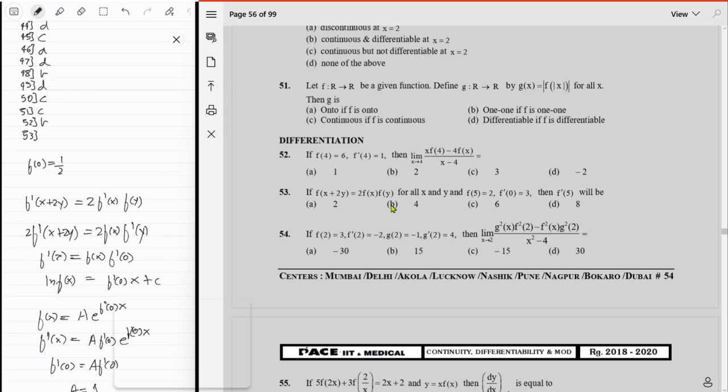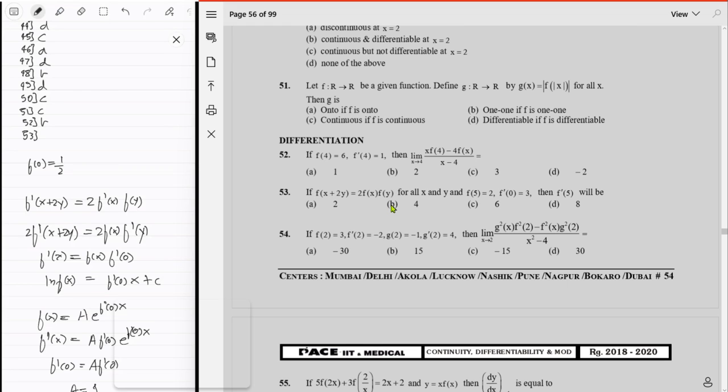And then I put y equal to 0. So f dash of x is equal to f of x times f dash of 0. So then this means natural log of f of x is equal to f dash of 0 times x plus a constant. Yes. So e power that stuff, right? e power c, just say another constant capital A. So f of x is just equal to a e power f dash of 0 times x, right?